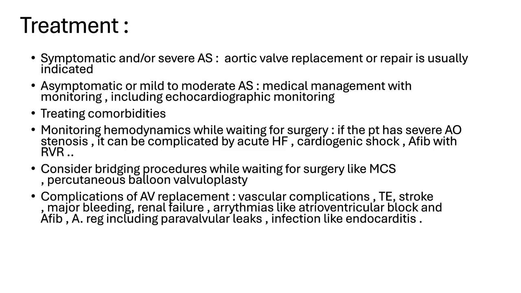Diuretics if there is edema, and treating arrhythmias if they are present, like atrial fibrillation with rapid ventricular response. We can treat it with beta blockers to control the heart rate. We can add anti-arrhythmic drugs or cardioversion if the patient is stable. We consider bridging procedures if the patient is waiting for surgery and we cannot maintain the patient only with medications. We can use mechanical circulatory support, or a bridging procedure like percutaneous balloon valvuloplasty.